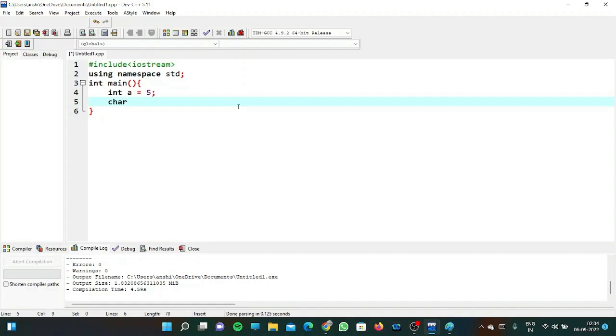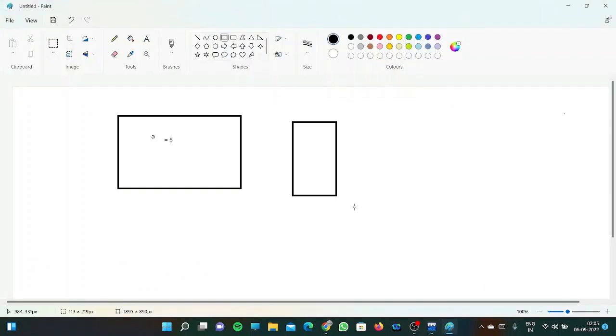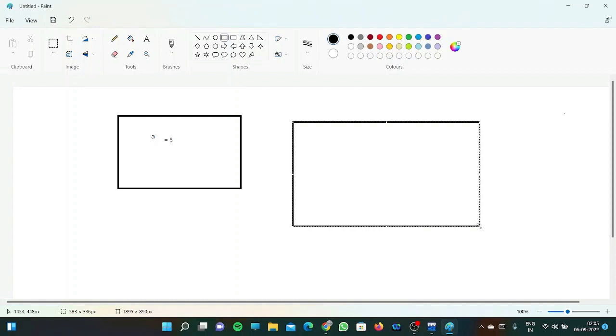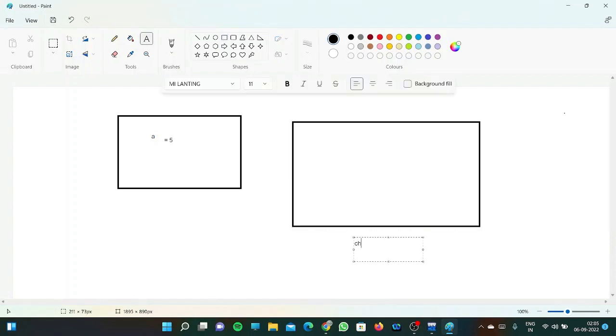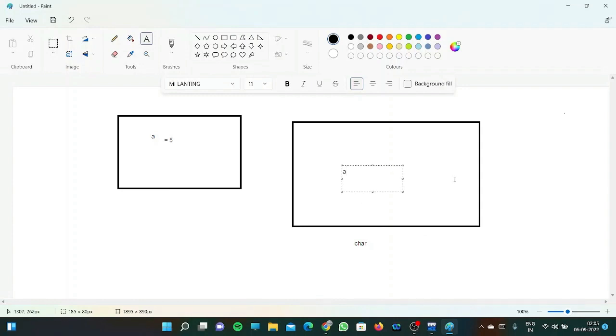Now we have another data type that is char. Char is always represented within double inverted commas or single inverted commas. It's your wish. Since we have created another char, we can again say that a block is created in the memory whose name is char and the value assigned to it is small a.